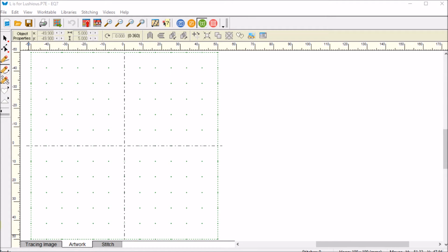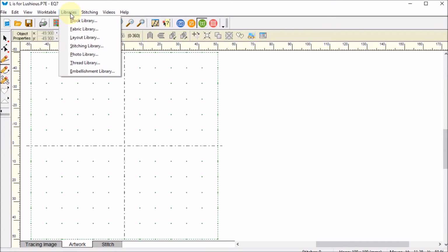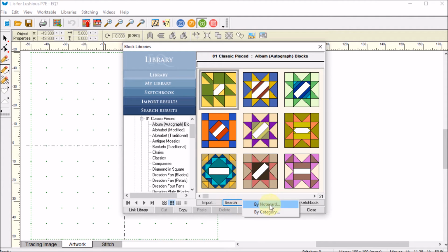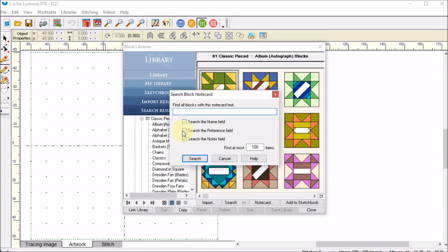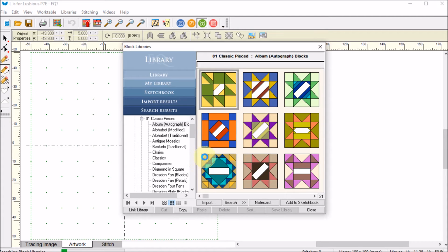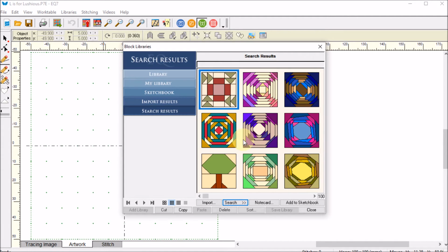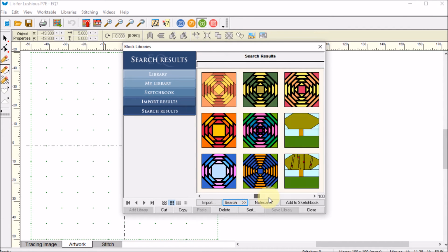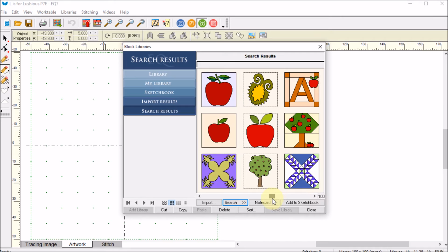Okay, we're going to start by finding an applique of an apple to use in this stitch. So I'm going to go to my libraries and go to the block library, do a search by note card, and I'm going to do apple and do a search. And there's a lot because there's all these pineapple blocks, which I don't really care about, but I'm going to scroll over until I find an apple that I like.